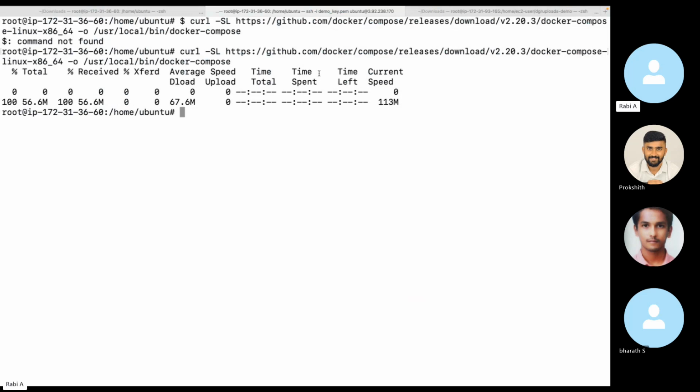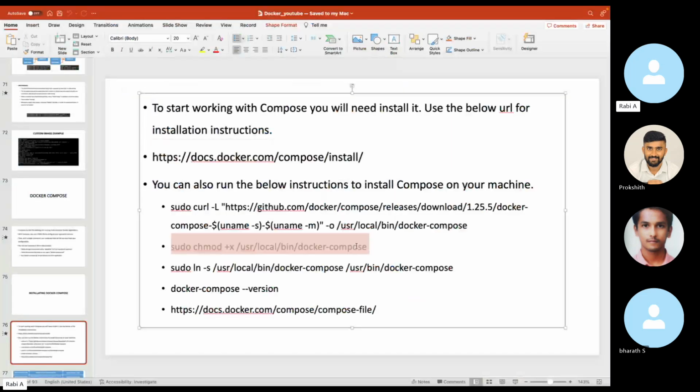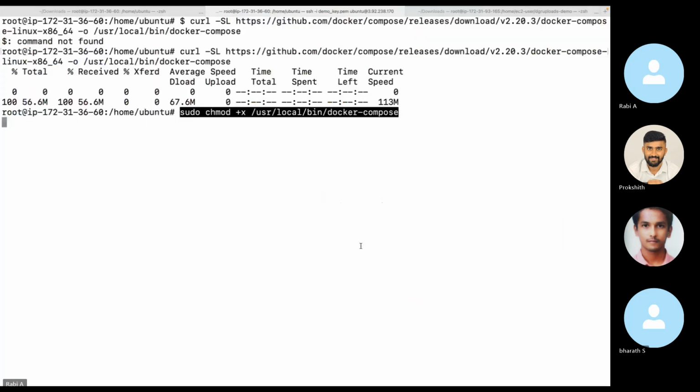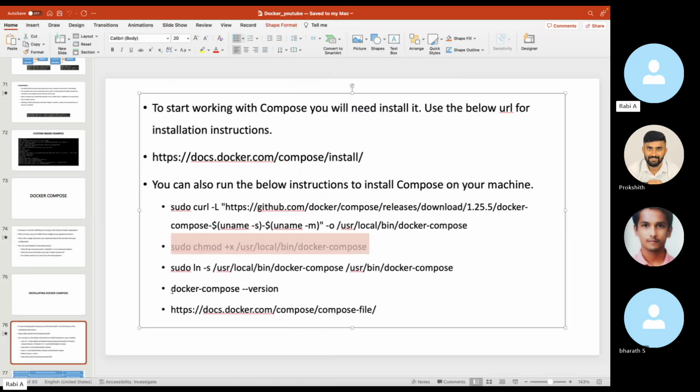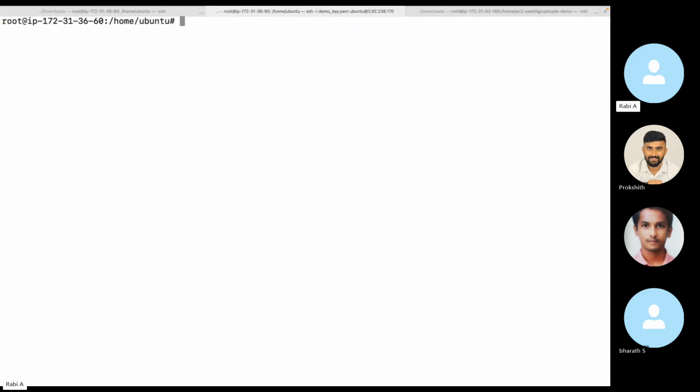This should download Docker Compose for us in the /usr/local/bin path. Then we are going to set the execute permission, so we can run this particular command. And done. Now you can validate whether Docker Compose is running or not by using this. Docker Compose version 2.20.3. So just a 3-step command. Download the binary file, give the execute permission, check the version. That's all. It's a very straightforward installation.